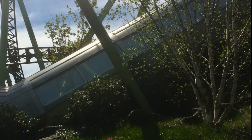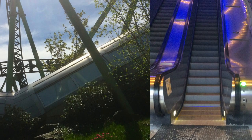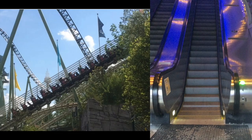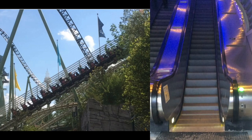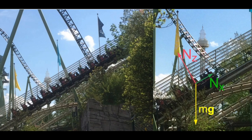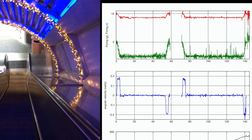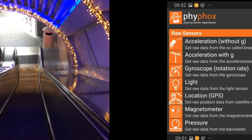An escalator has about the same slope as the lift hill in the Liseberg-Barnan rollercoaster, but the riding experience is of course completely different. In the escalator, we are standing up, just as if we were standing on the floor. But a smartphone placed on the handlebar will experience the same slope as you in a 30-degree rollercoaster lift hill. The forces acting on you, on your own body, can be captured with sensors moving along with you, for example in a smartphone.